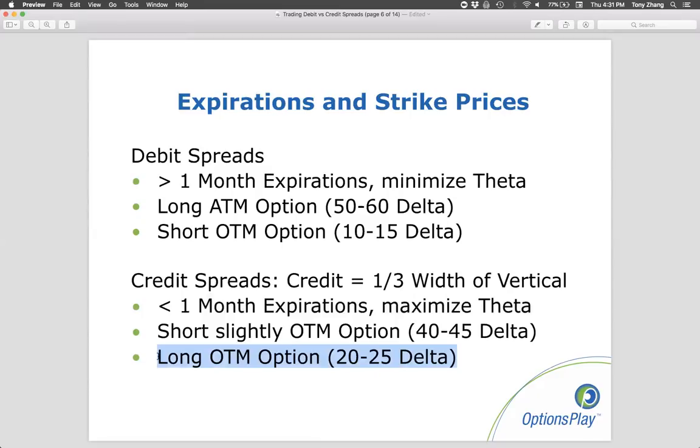Our backtest shows that those very, very high probability strategies do not work very well in the long run, because all it takes is 1 or 2 bad weeks and you're wiping out months and months of profits, versus credit spreads that follow this type of rule where you're receiving about a third of the width of the vertical. You're much less likely to wipe out a few months' worth of work just from a few bad weeks. So that's based on our backtesting, some of the things we wanted to share with you that's new to this specific webinar that we've never done before.